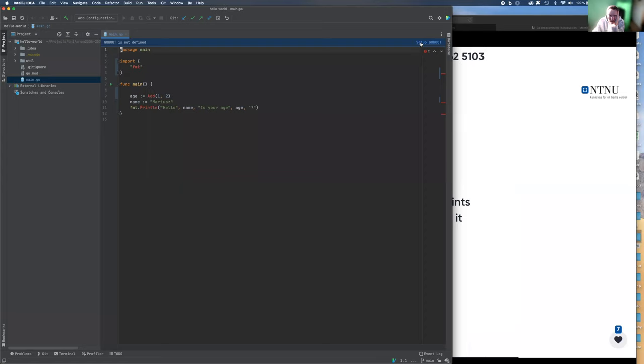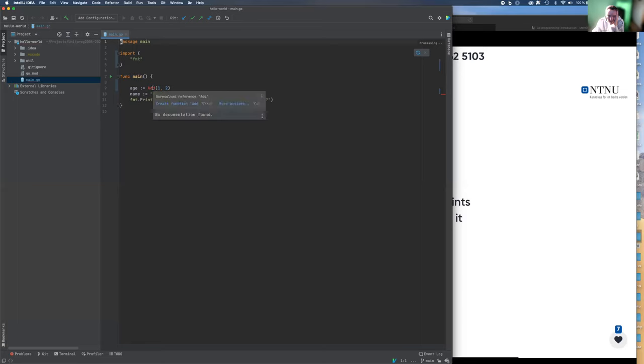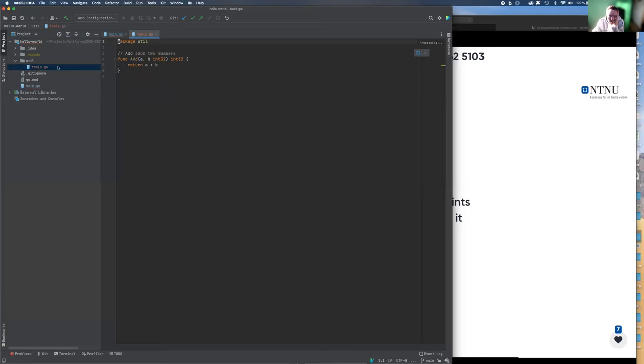With IntelliJ, it's very important that you click this button, set up GoRoot, and pick your proper Golang installation for your project. I don't want to be committing that to the repo. It will index all the symbols, and then if I go to util, you see, it highlights the Et because Et is a public name. So this one at least works as expected.